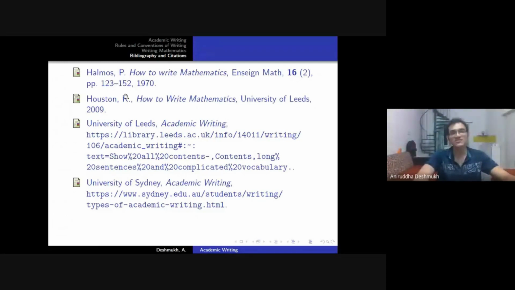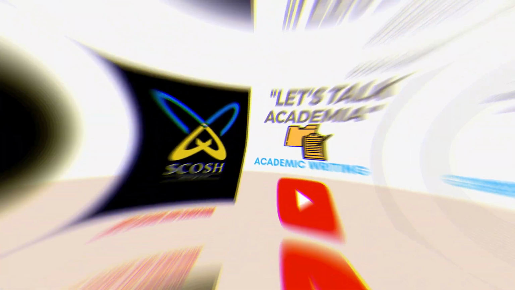The second thing, however, was a lecture note kind of thing, and therefore I really cannot have the journal and volume, etc. So the publisher in this case is the university in which this particular professor works. That is the University of Leeds. So I have written this in place of the publisher. So this is all about writing academic documents.